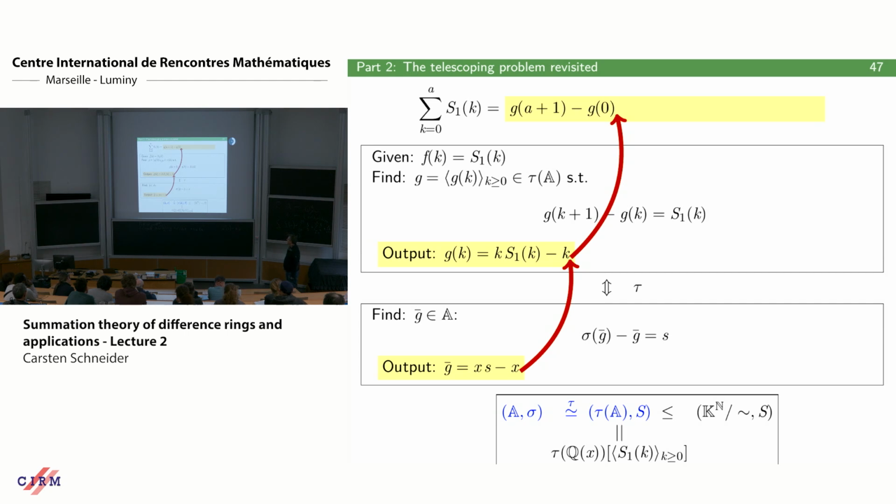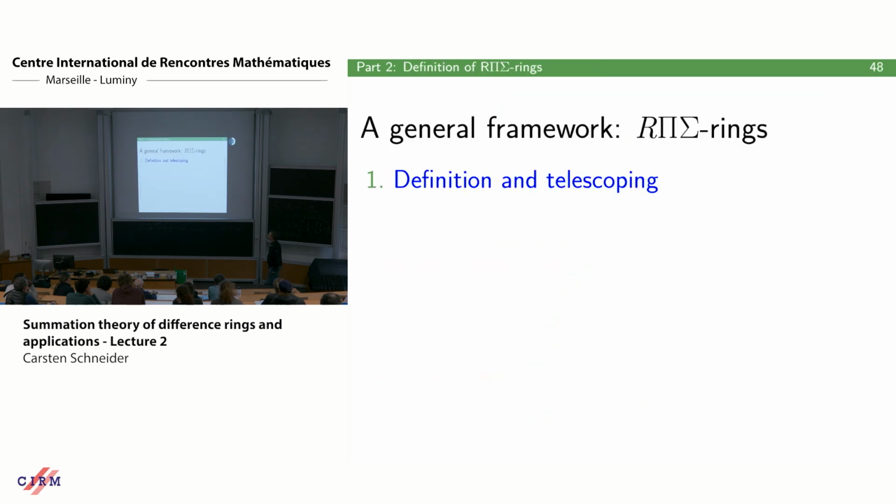Okay, and in this way, we have a decision procedure to find solutions in our difference ring by degree reduction, by coefficient comparison, and going stepwise into smaller rings. Okay, so this was the basic idea. Now I want to give some more details. Well, there are several generalizations. I want to show you a very useful definition that I work with mostly.